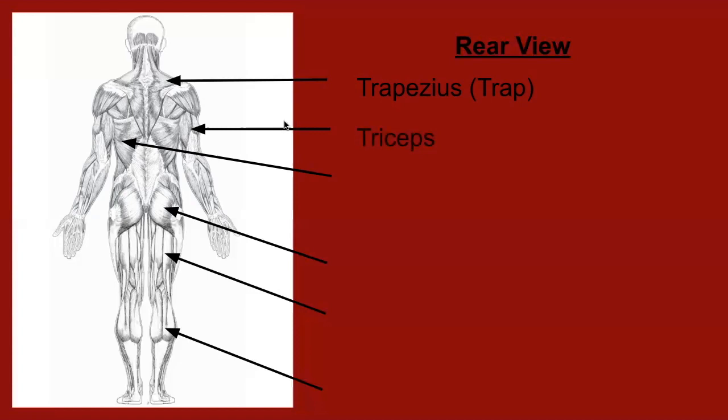Next up, what do we got here? The triceps. Triceps are the muscles on the back of the upper arm, and they are the antagonist of the bicep muscles, meaning that they work in conjunction against the bicep. So when the bicep contracts, the tricep will lengthen and vice versa. When the tricep muscles contract, the bicep muscles lengthen. Now, what do these muscles do? They are extending the arm at the elbow joint. So when this hand is coming away from the body, we're using that tricep.